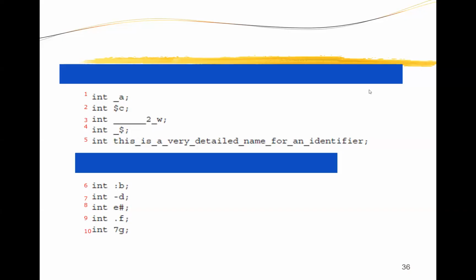Now, let's see the first one. Underscore A, is it valid or invalid?